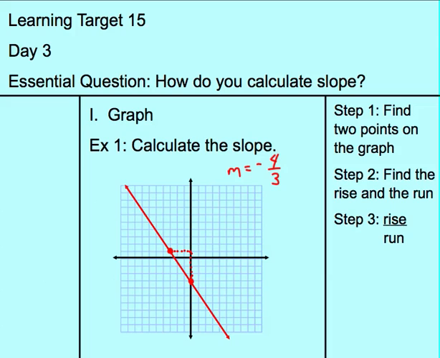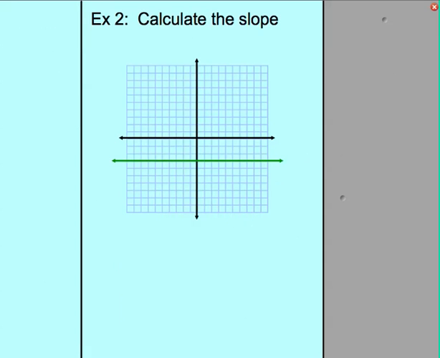Now, another way to think about this, if you're confused why I put the negative on the 4, is that had I started at my other point, I fell 4, which is a -4, and then ran right 3. When we simplify fractions, the negative is always either in the numerator, or we can write it out front, so neither one of them is really negative, but we never leave the negative in the denominator. Alright, so let's practice with a couple more.